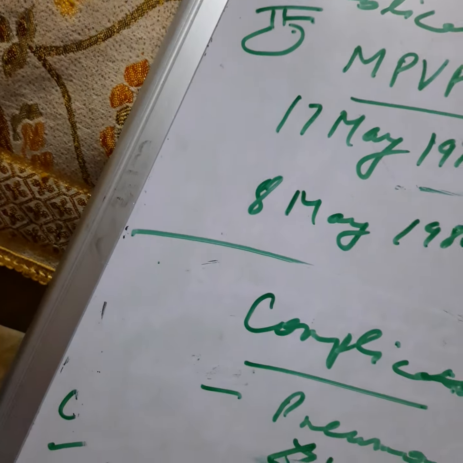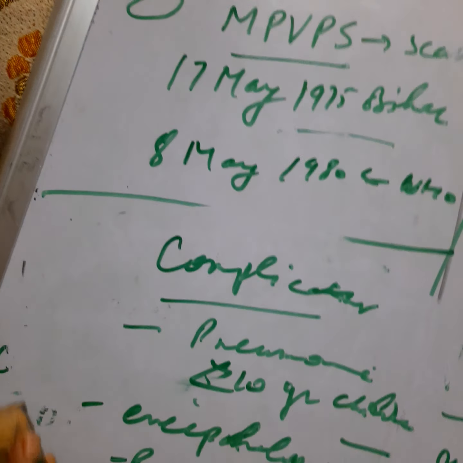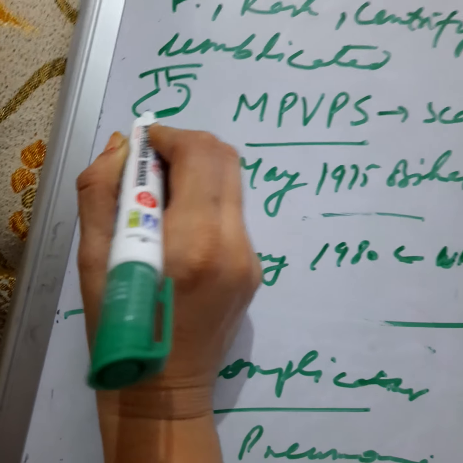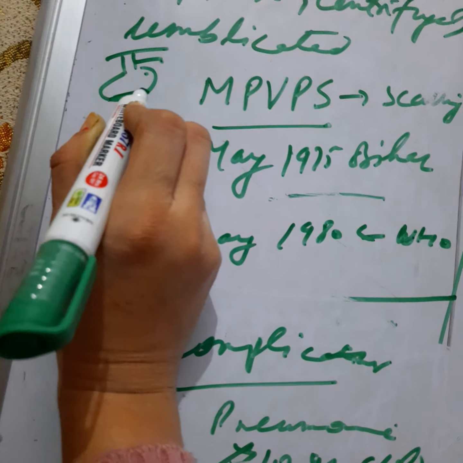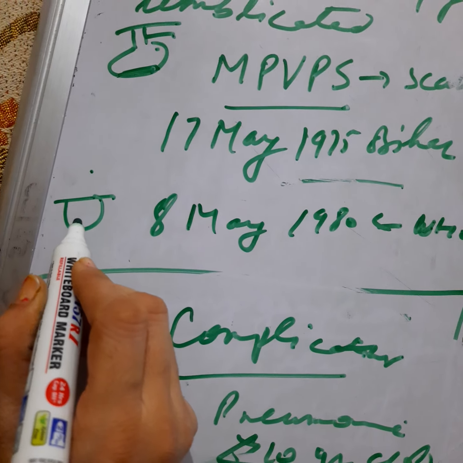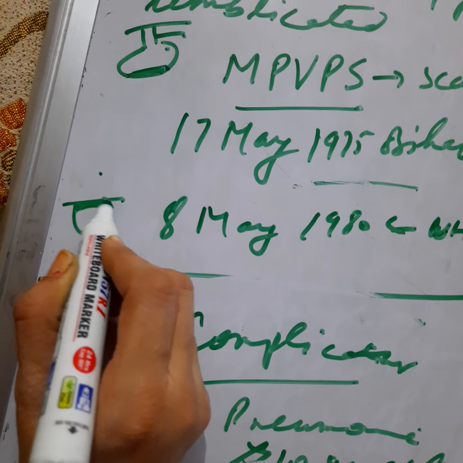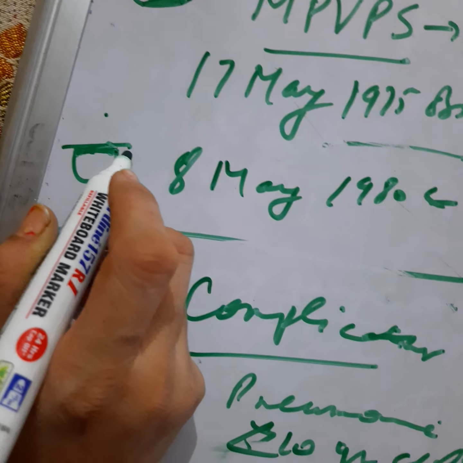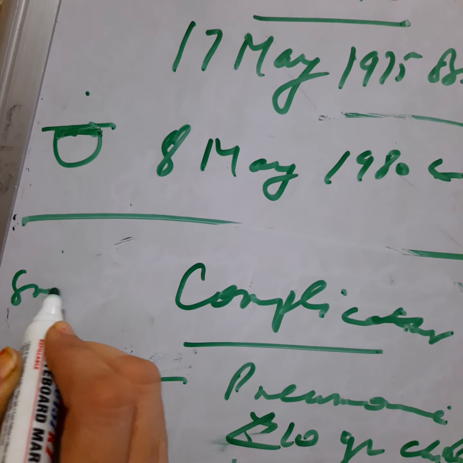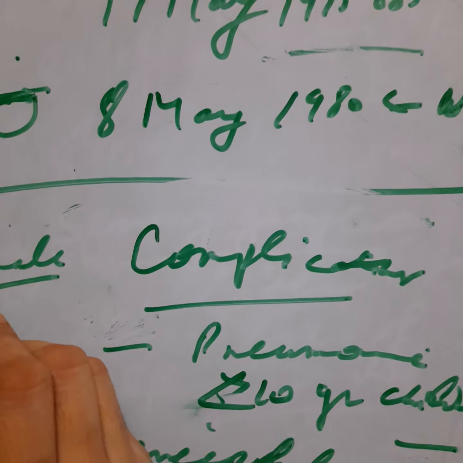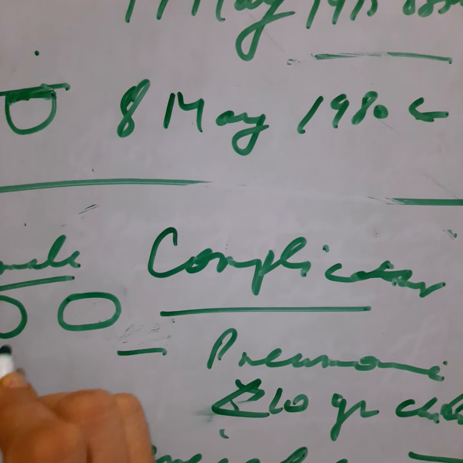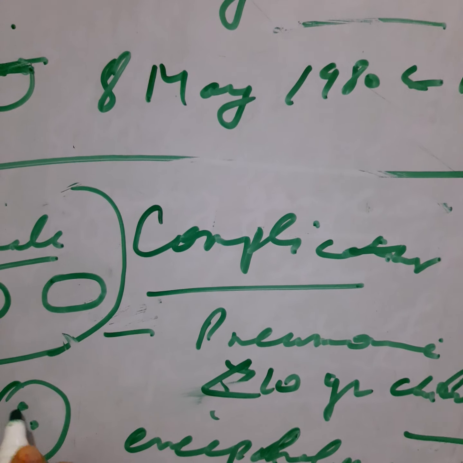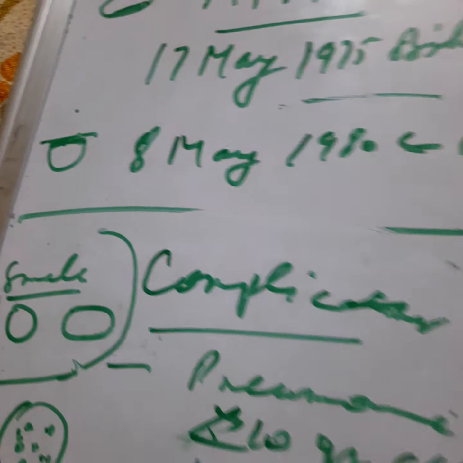One more difference between the two is the laboratory difference. In smallpox, the upper part, the vesicular material, is taken up, and in chickenpox the deep portion is taken up, scraping of the floor, to look under the microscope. In smallpox, round particles or brick-shaped particles are seen. In chickenpox, multinucleated giant cells are seen. So this was all about chickenpox and smallpox.